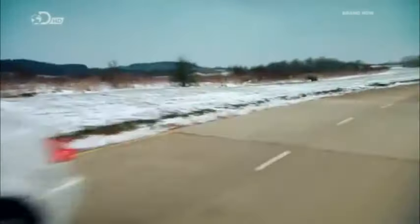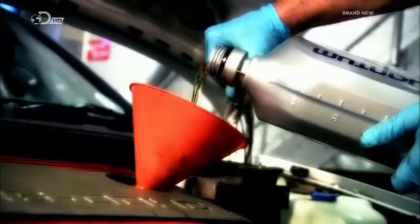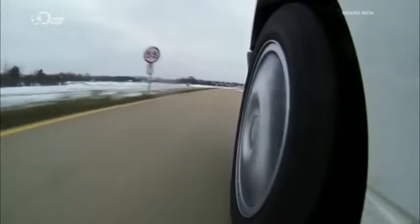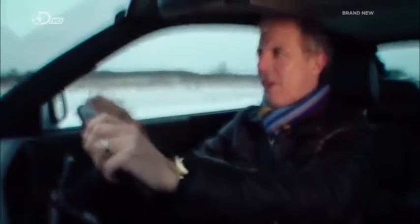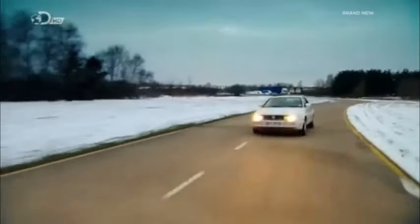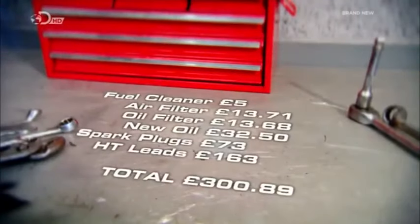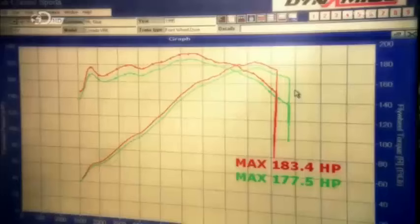When driving the car before carrying out the work, I noticed some throttle hesitation between 3,000 and 4,000 revs. So after our fettling, can I feel any difference? Actually, you can. There's definitely more grunt. The throttle's much sharper. Gone is the hole that was in the rev band — the power delivery around mid-range — well, not gone completely, but it's much better. We spent 300 quid getting the Corrado back to virtually its original power. But if you're on a budget, we'd recommend using the fuel additive, which in our test, at just a fiver, was by far the most cost-effective treatment.